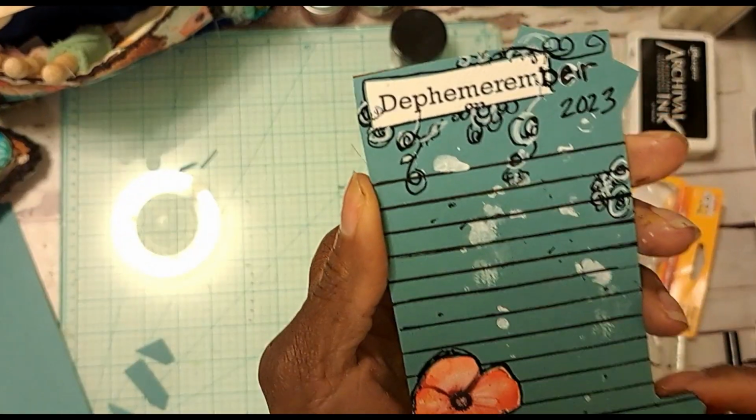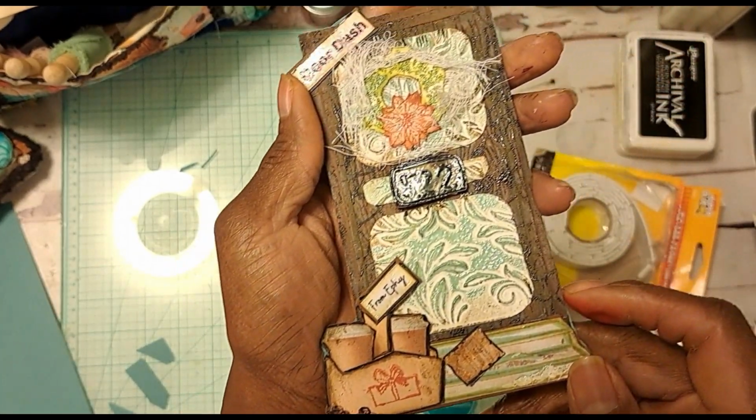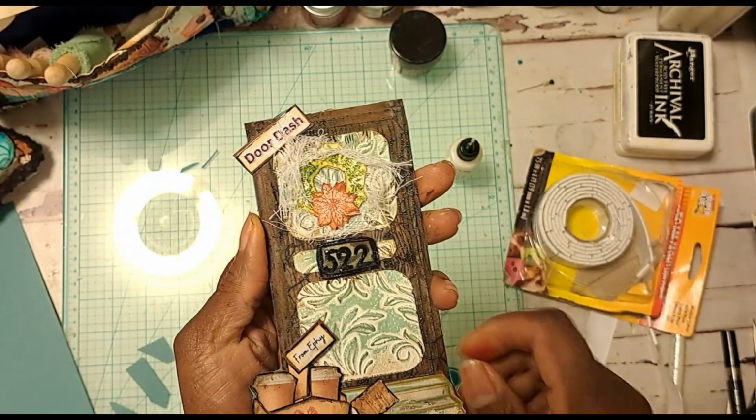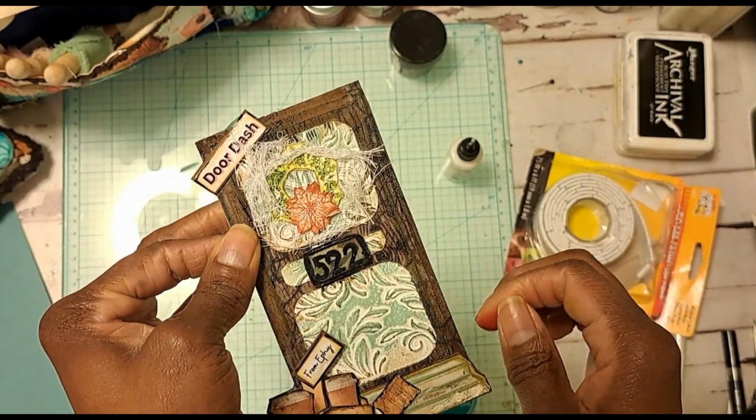So this is pretty much it. So I hope that my partner will enjoy this. Yeah, so she can make it into a journal card or whatever.